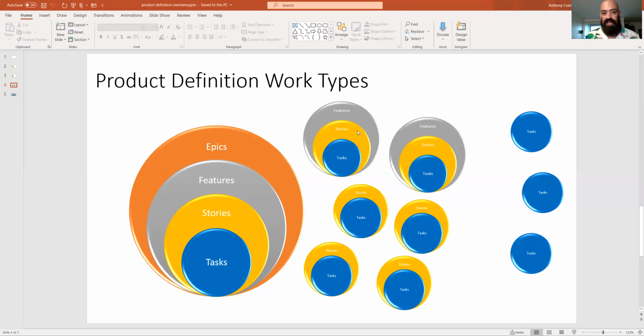Here's where it gets even more crazy. Notice that we can have features and stories that don't trace upwards. So stories that don't have a feature, features that don't have an epic. I've had knockdown, drag out fights with my peers on this, some in full support, some uncomfortable. They say if you don't trace everything through a feature to an epic, because the epics are tied to the portfolio, how do I know that this work on stories and features is actually valuable? Like they're spending money, that team is spending money. How do I know they're spending on the right thing if it doesn't trace up to an epic?